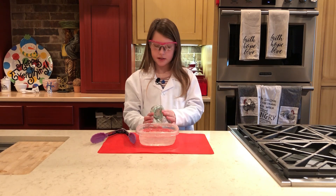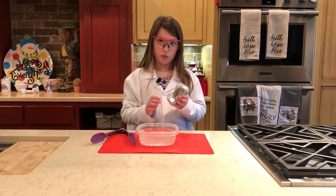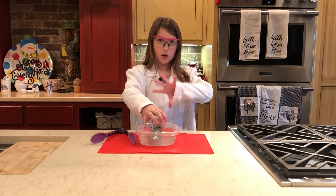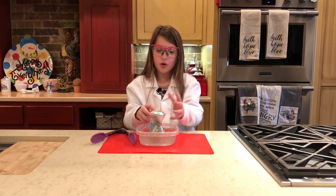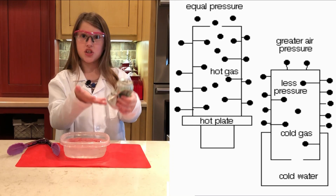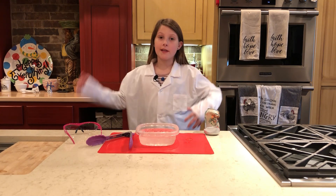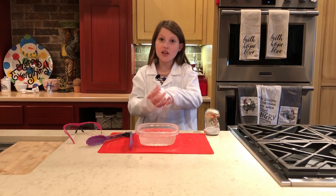The second part of the science is why it crushed. The reason it crushed is because when I flipped it over, the molecules that were apart got closer together, because they were really cold and they were trying to get warm, so they all wrapped up together, and it crushed the can. So the pressure on the inside of the can went down, and that pressure on the outside crushed the can.